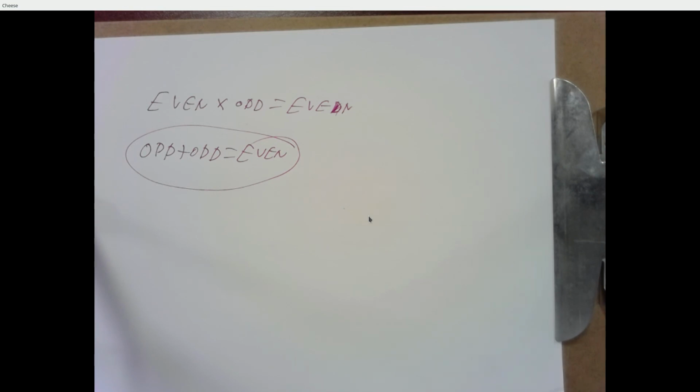Plus 1, that's going to be 1. We're doing plus, so 1 plus 1 is 2, and 2 mod 2 is congruent to 0. And 4. Yeah, that is a lot easier.